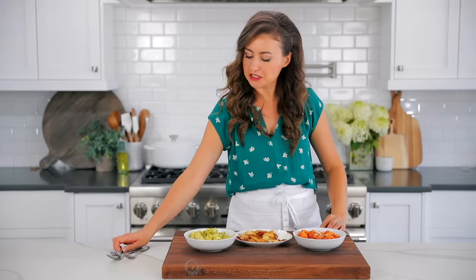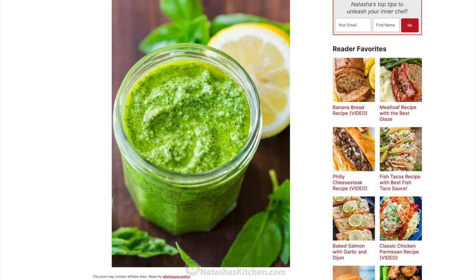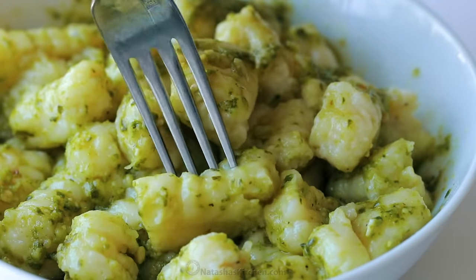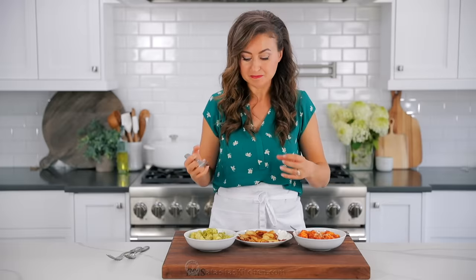Last but not least, we're gonna try the one with the pesto. And if you have tried my homemade pesto, you know why I'm so excited about this — it has a lot of good lemon zing and there's Parmesan in it, so you don't really have to put Parmesan on top. That pesto sauce just really brings out all the great flavor of gnocchi. It's the same basic recipe but it makes three completely different dinners, and that's the beauty of this recipe. It is so versatile and it freezes well.